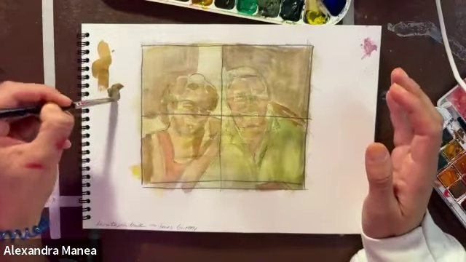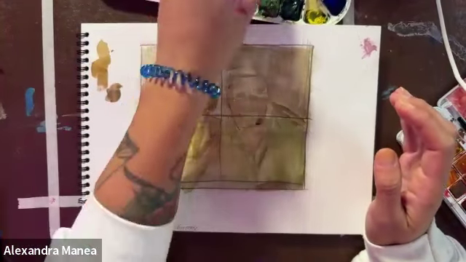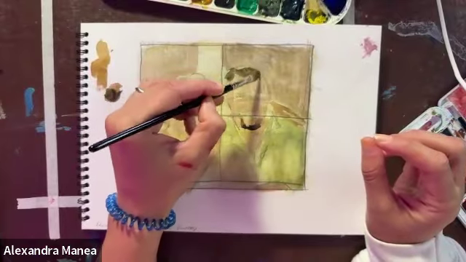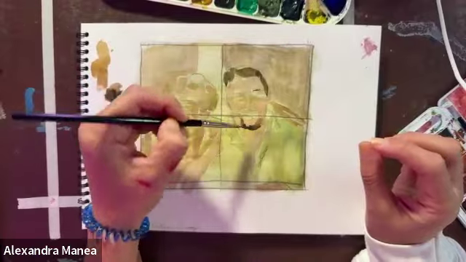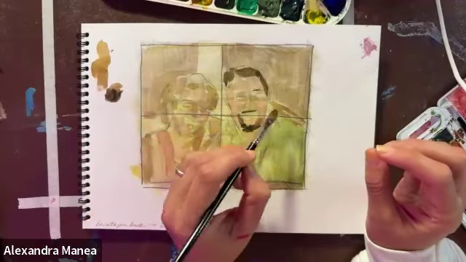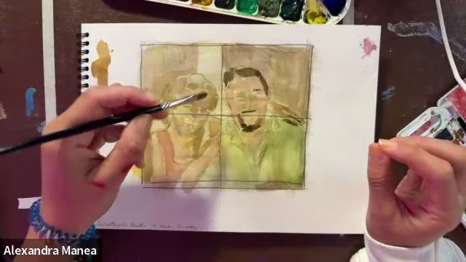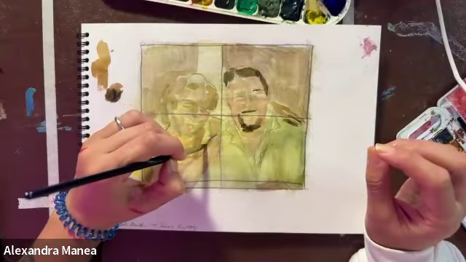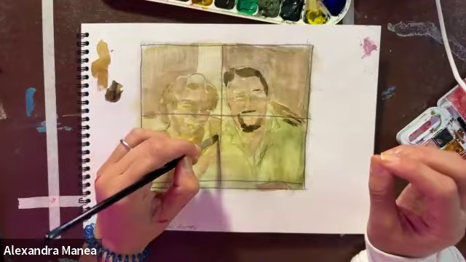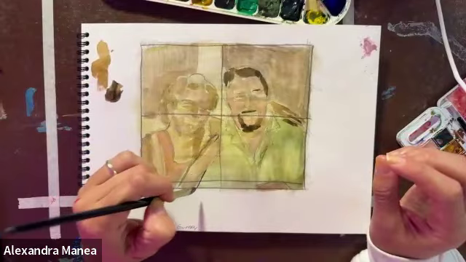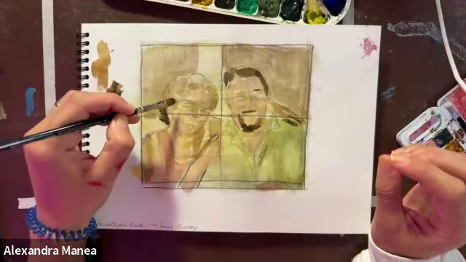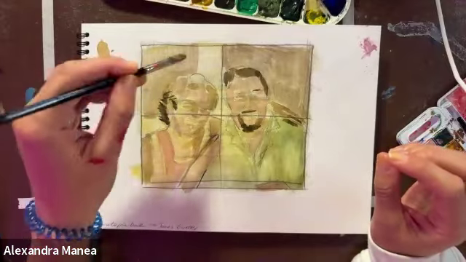So I can actually start putting it down here, and putting in the hair. The hands. There you go.